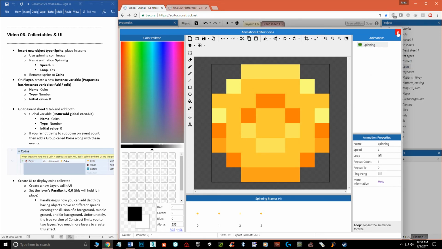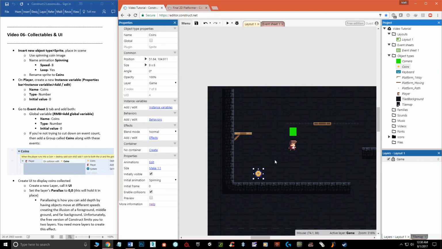Now, if I was to hit play and run the scene, the character would not be able to do anything with it, but you would see it spinning. And let's actually add a second coin so that we can also collect that one a little bit later too. So we'll put 2 of them in there. Okay, but there needs to be some sort of variable, some sort of way of keeping track of coins as they're collected. So what do we need to do?